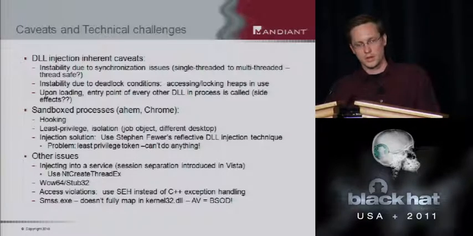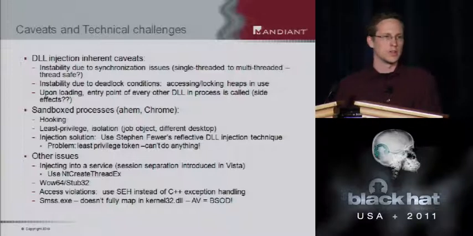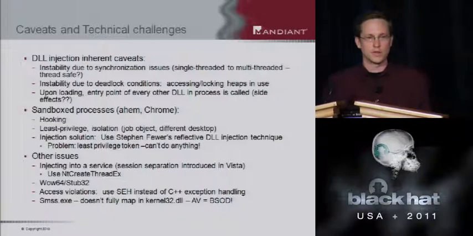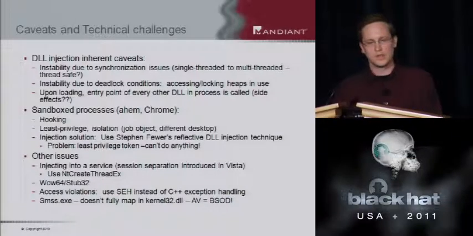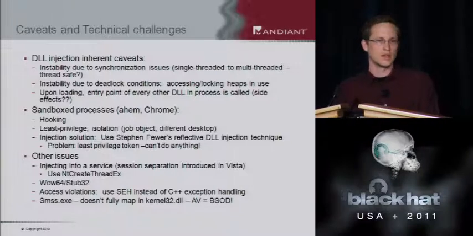So here, a short list of some of the technical challenges to doing this. DLL injection by itself has a lot of instability issues because fundamentally you're turning a potentially single-threaded application into a multi-threaded application. As soon as you call CreateRemoteThread, there are now two threads assigned to that process. So there could be synchronization issues, deadlock conditions when you're accessing the heap, things like that.